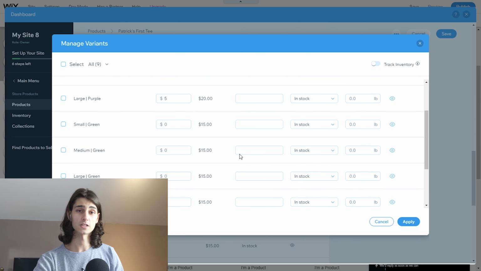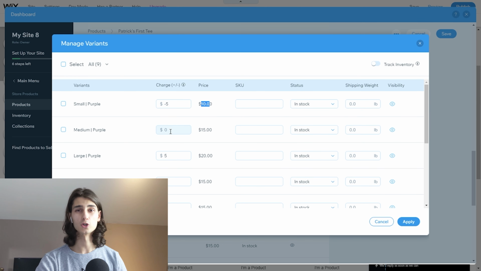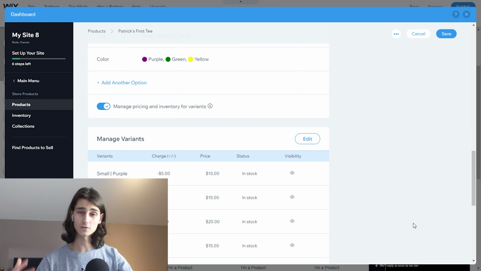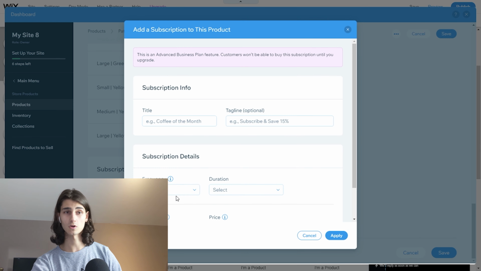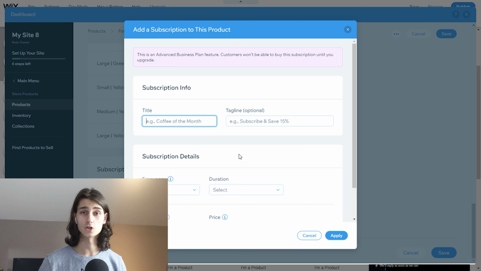And you can go on a case-by-case basis, giving you full control over product pricing, which is invaluable to have, something this flexible and dynamic to allow you to make the store your own to match your product catalog. And then last but not least, on a recurring basis, you can offer subscriptions. So to create a subscription, you just hit that button, and from here you can say, okay, well, we'll send you a t-shirt once a month.